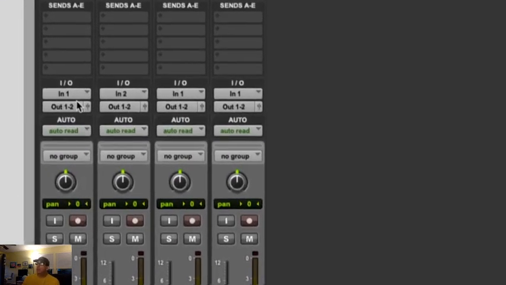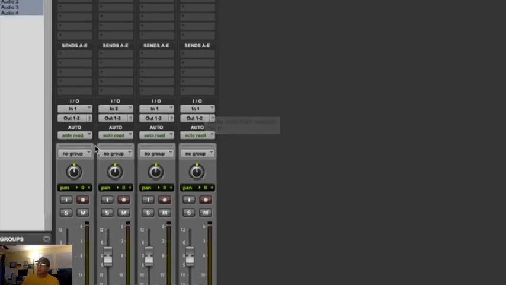Now, if I were recording a band at ACC with the Orion as the interface, I could have 32 individual mics plugged into the Orion, from the Neve. And if I wanted each mic to go to its own track in Pro Tools, which you probably would want to do, then this would say in 1 for track 1, in 2 for track 2, in 3 for track 3, in 4 for track 4, and on and on. That's how that would work.